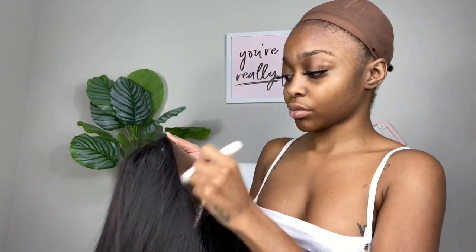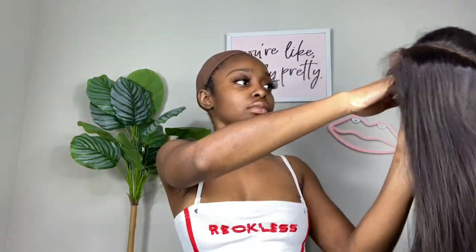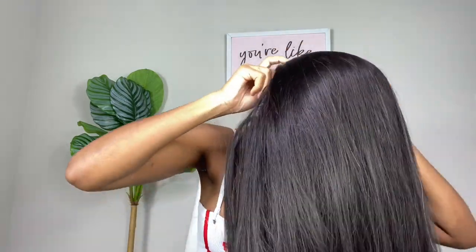So I'm taking the Super Stay Press powder and putting it on the lace to make it closer to my skin color. Now I'm just slapping the wig on and adjusting it to where I want it to be. The way I made the wig, it wouldn't be a problem for me to wear it in the middle or on the side. So it was really easy for me to just put the wig on and move it.